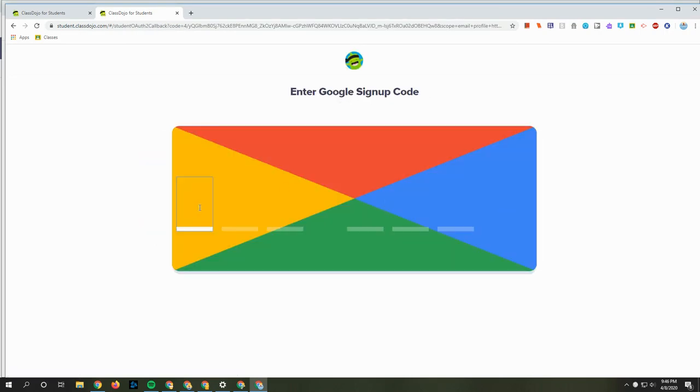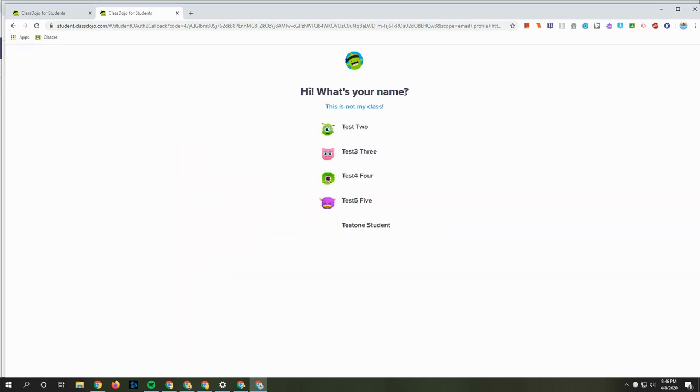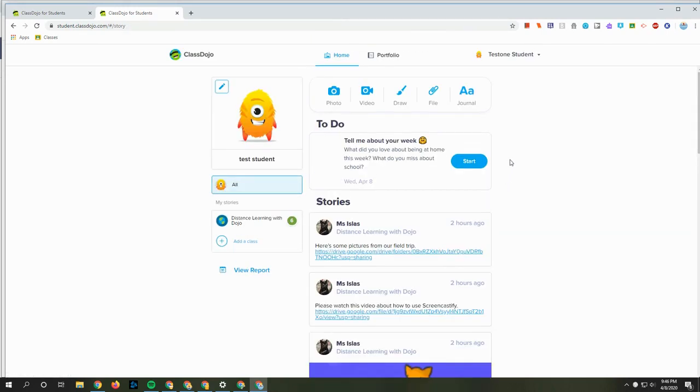And then if it's their very first time logging in, they've never logged into another class before, it'll ask them to enter that code that I showed you guys that generates a new code every 48 hours. And so mine was RLKEQG. And so right away, it has me enter the class, and then I can choose my name from the list. And so in this example, I'm test 1 student. And so now it's linking my account.